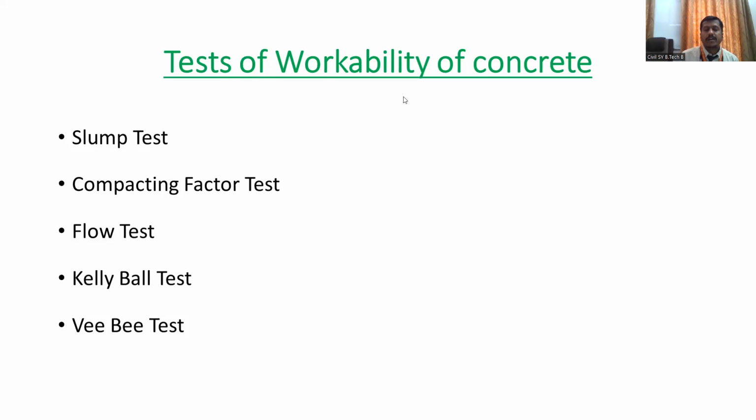Okay. So basically, slump cone is the easiest way to measure the workability of a given concrete, that is of the fresh concrete. As the instrument is very handy and portable, we can take it from one place to another place. That is why it is the most widely used test as far as workability of the concrete is considered. But along with the slump cone, we must have the knowledge about the compaction factor test, flow test, Kelly ball test, and VB test.